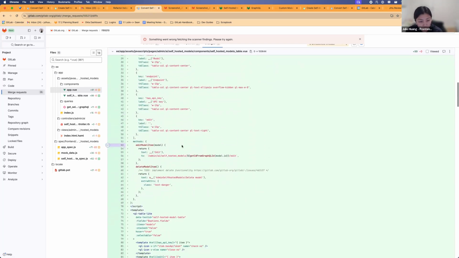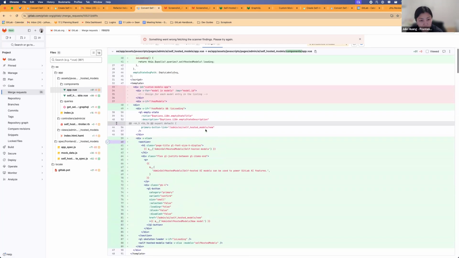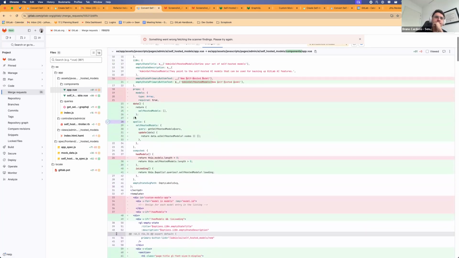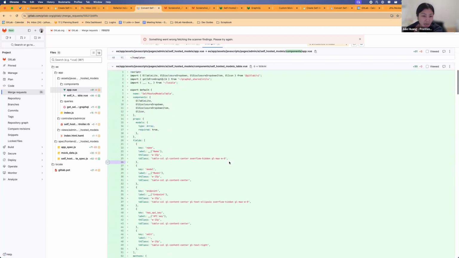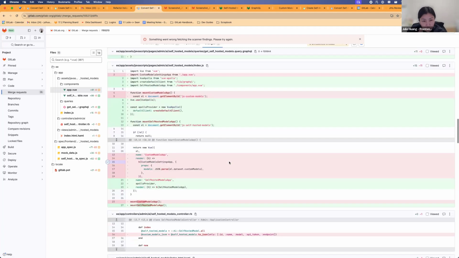And then also, in this component here, Patrick added a GraphQL query for fetching that data a couple of weeks ago as well. So we're also utilizing that.